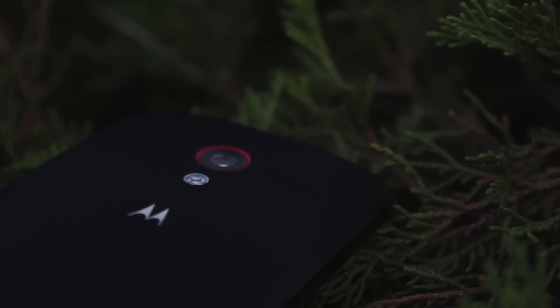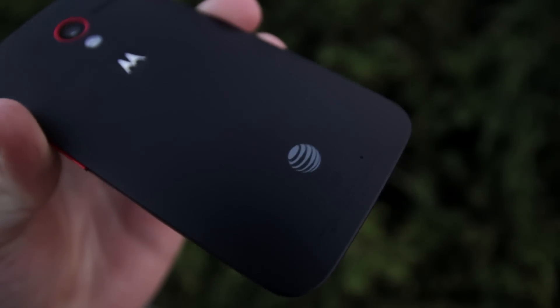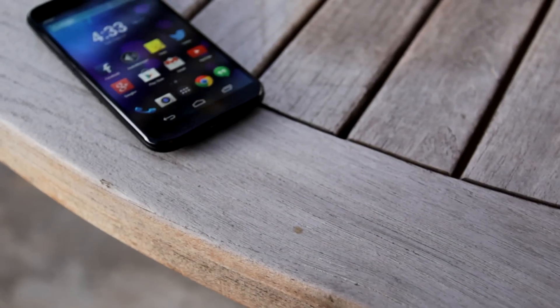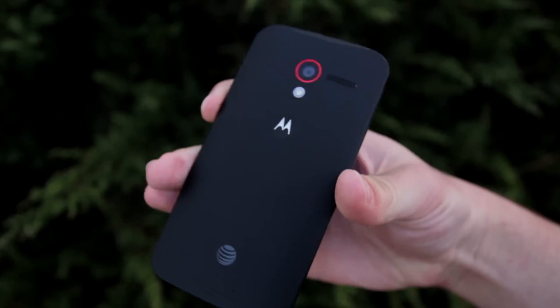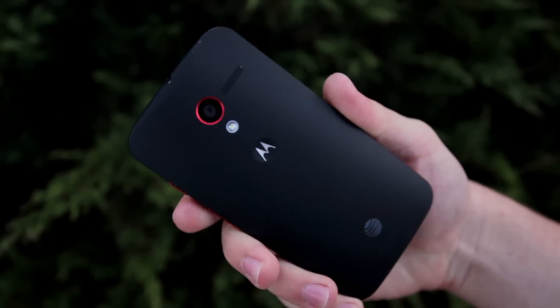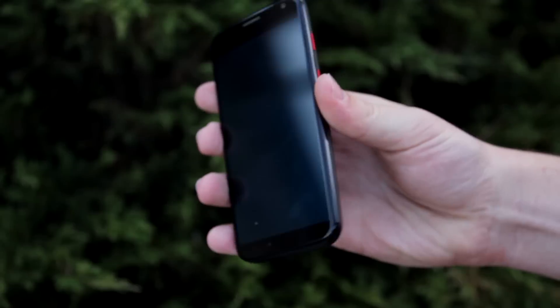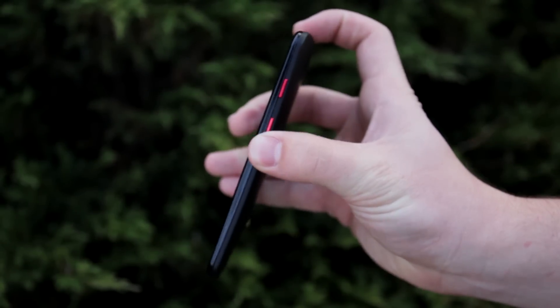What's going on guys? So I've been using the Moto X as my daily driver for the past two months now, so I thought that I'd do a what's on my Moto X video, so I can show you guys what apps I like and basically what is on my phone every day. The color combo that I got was sort of inspired by MKBHD — I got black matte back and red accents, so I think that it looks pretty sweet. In my opinion it looks like the sleekest device.